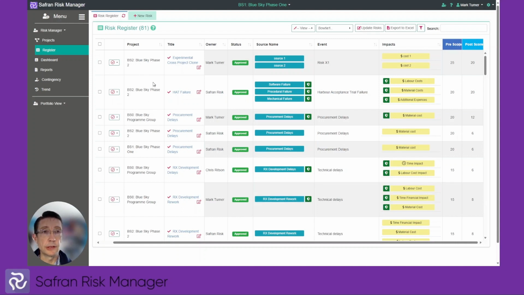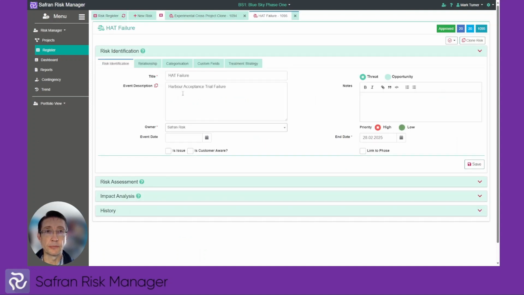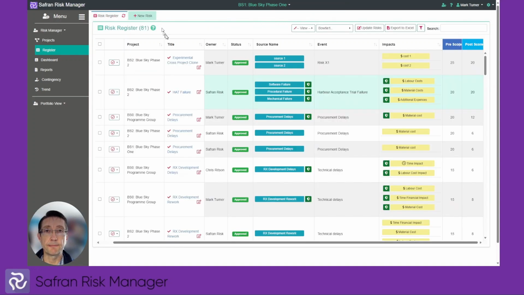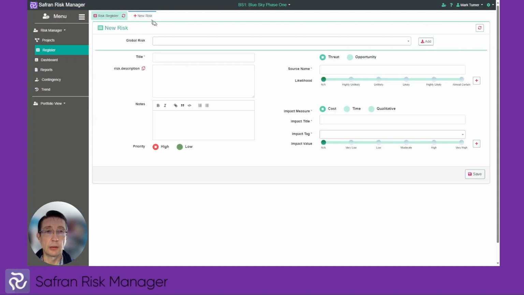Now, as we previously mentioned in the tabs, we can add a tab to be viewed, or we can open the risk tab. So we can select it and open it. In exactly the same way that I showed you previously, you can close the multi-tabs using the X tab there. Now, you'll notice that there's a permanent tab at the top here, which is the new risk. What the new risk enables us to do is to create new risks, much the same way as we did previously, only it remains within the risk register rather than opening it from the separate navigation pane down the left-hand side.